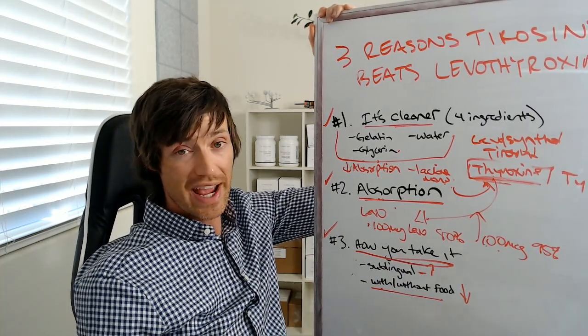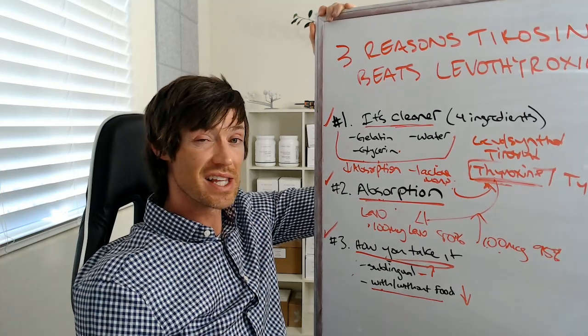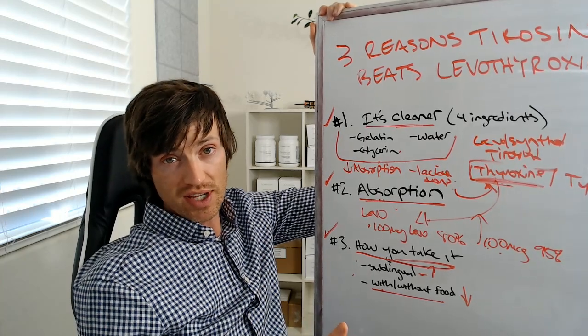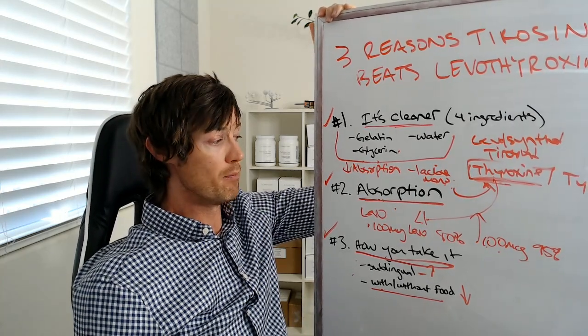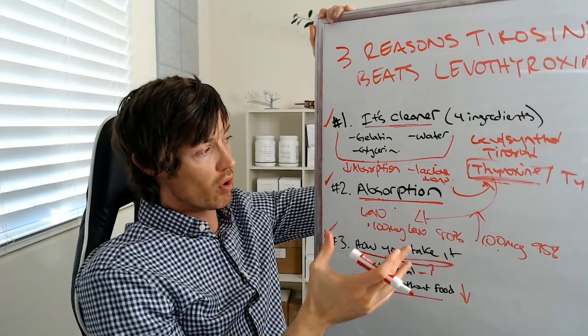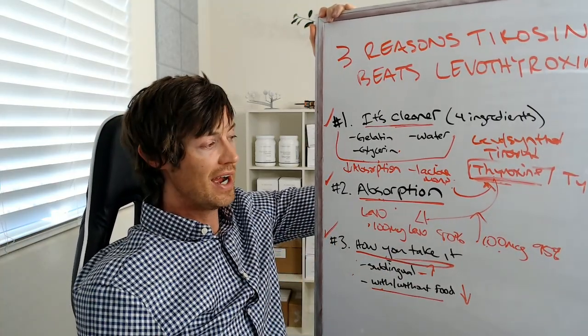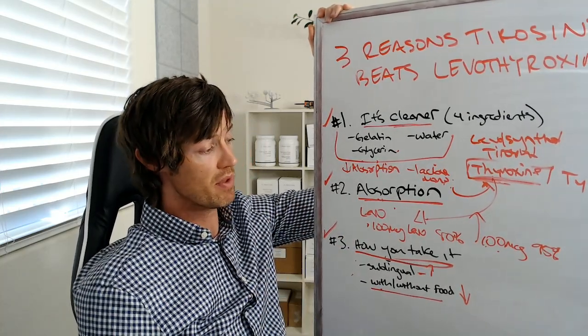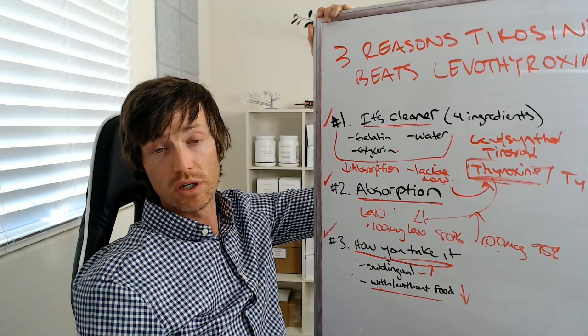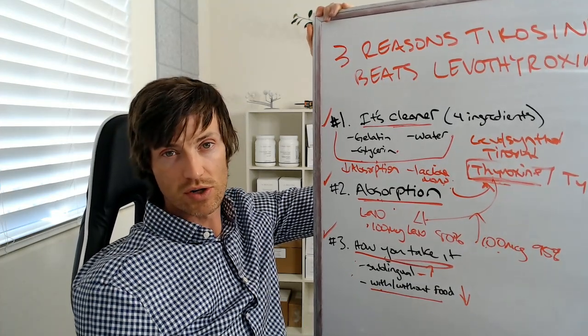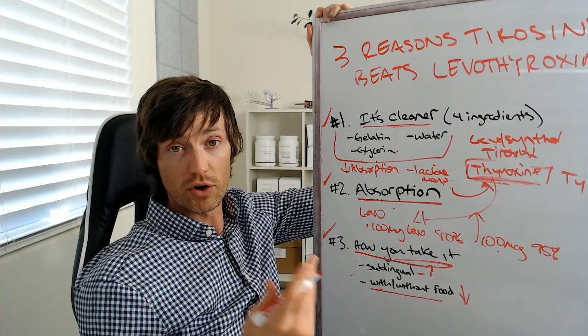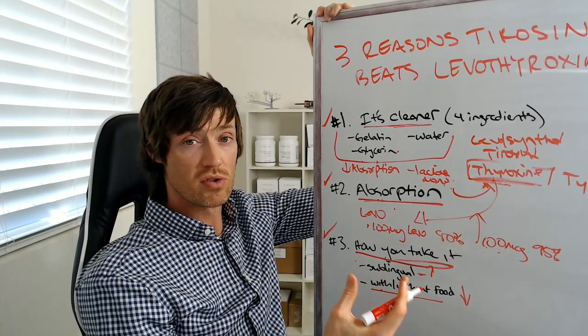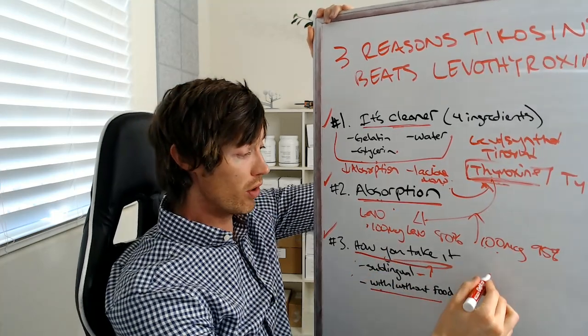So these reasons together are why I recommend using Tyrosyn over Levothyroxine in most cases. One of the downsides to using Tyrosyn is that it tends to be more expensive. Newer medications and newer formulations like this from the pharmaceutical standpoint tend to be more expensive, and so that is unfortunate. But I think over time, as this becomes more commonplace, this knowledge gets out there, I think we'll have a push to be using more people on Tyrosyn, and hopefully that will drive the price down over some time. There are also some coupon options that you can look into. They have something, I think like $25 a month if you use their coupon from the manufacturer. So you can look into using coupons if you want to switch to it.